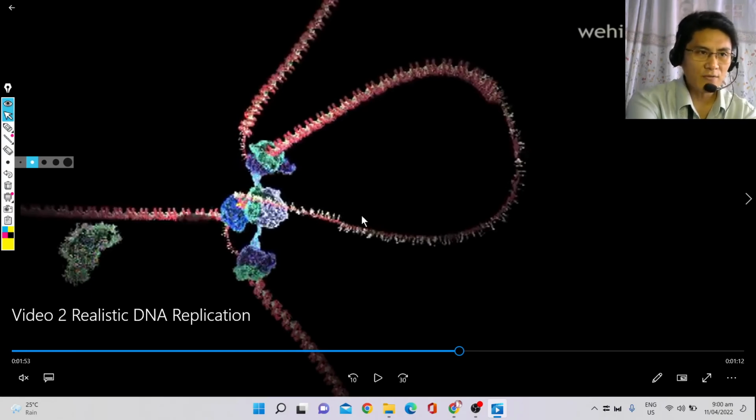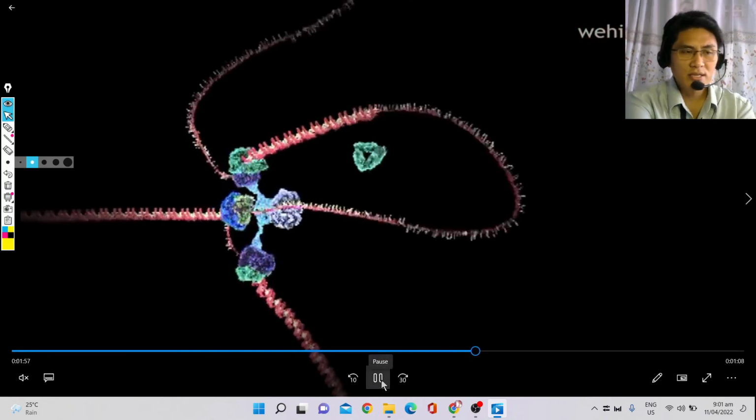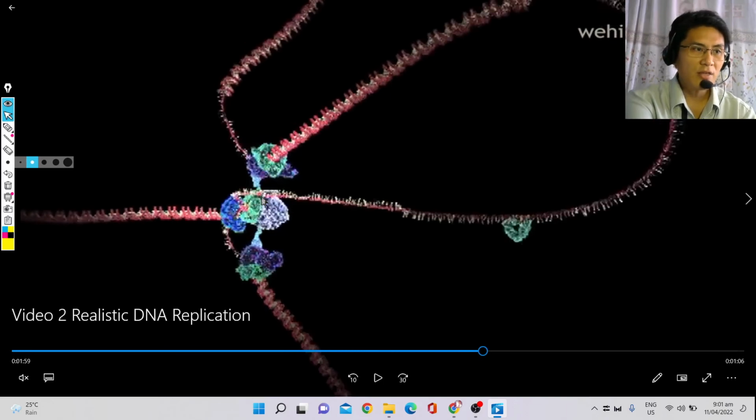Notice when this second Okazaki fragment is started, the first Okazaki fragment is nearly done. So it's not like this first fragment must be done first, and then the same DNA polymerase will jump to the next fragment. There are two DNA polymerases working at the same time, right? One DNA polymerase is nearly done making the first fragment. The second DNA polymerase is already starting the second Okazaki fragment. So again, as I told you, there are more nuances. So it's actually three DNA polymerases.